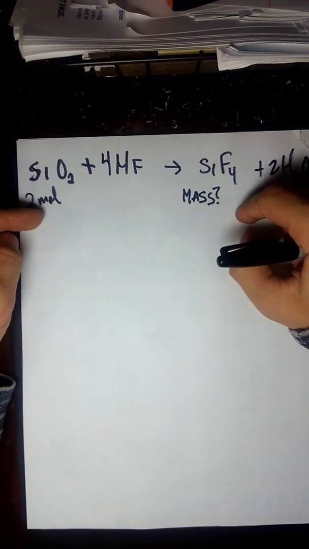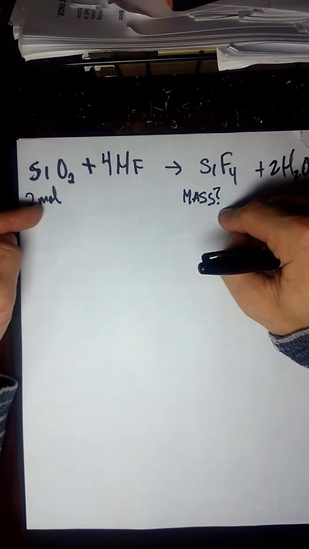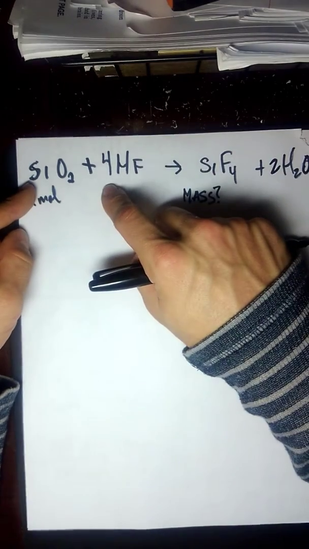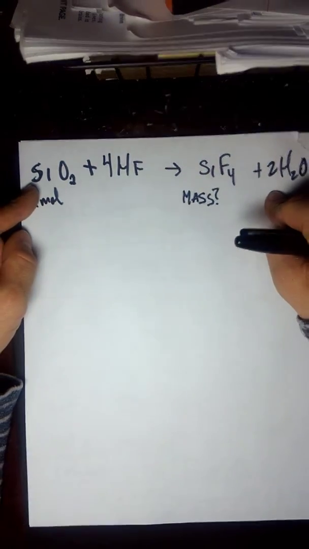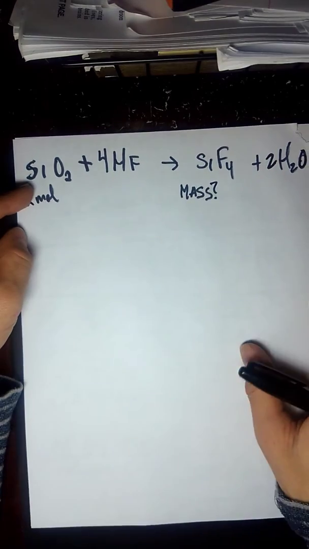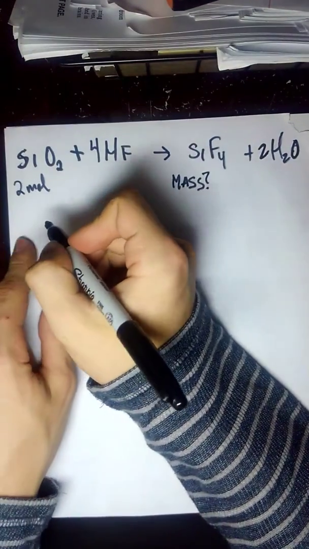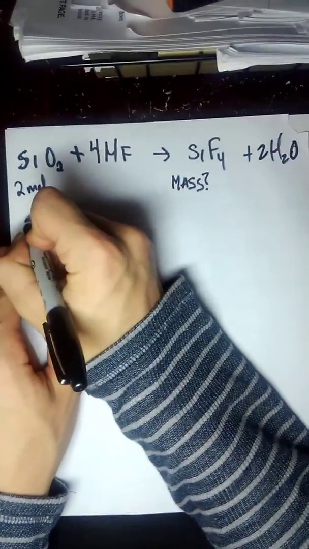So I have silicon tetrafluoride. I have 2 moles. So clearly there's 2 moles of silicon tetrafluoride, right? Because it's a 1-to-1 coefficient ratio. Whereas I would divide this one by 4, divide this by 2 to get moles, okay? But I'm going to take this through the process, okay? So I'm going to start with my given. I always start with my given. It makes the most sense to start with your given. And so the reason why is because what else are you going to start with, right?